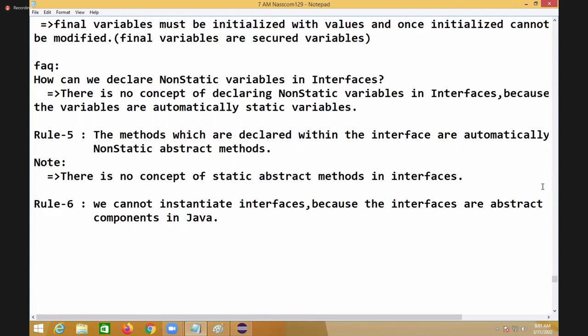So interface saying that I am an abstract component. I don't have object. What I am going to construct means I am going to give this method to somebody. Somebody will take the method and write the body, actually. So abstract components means physical existence not available.